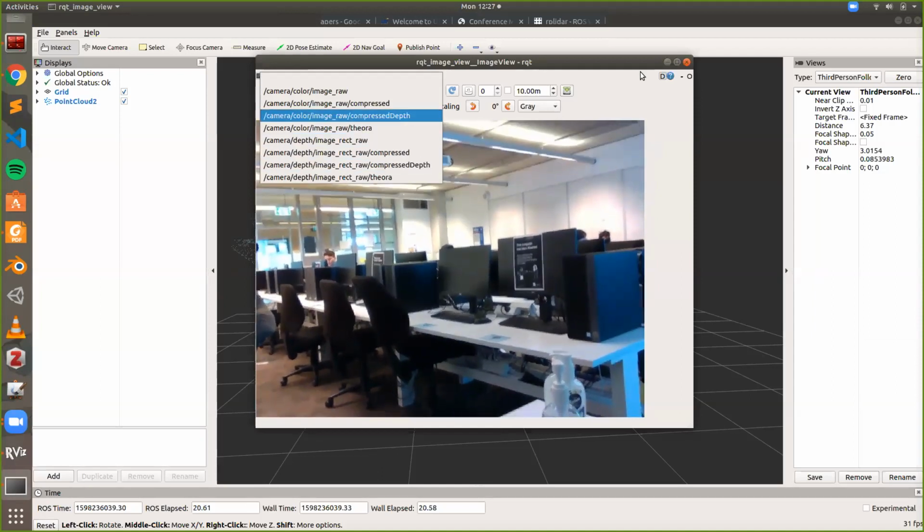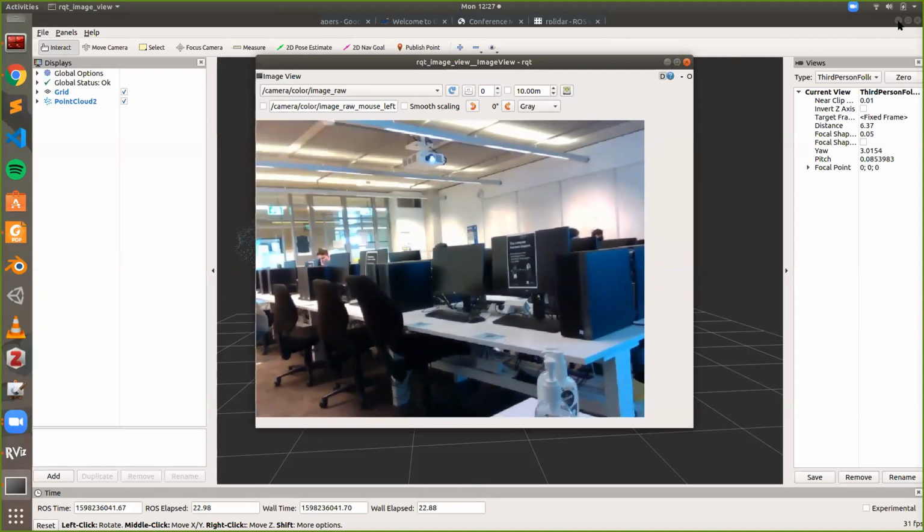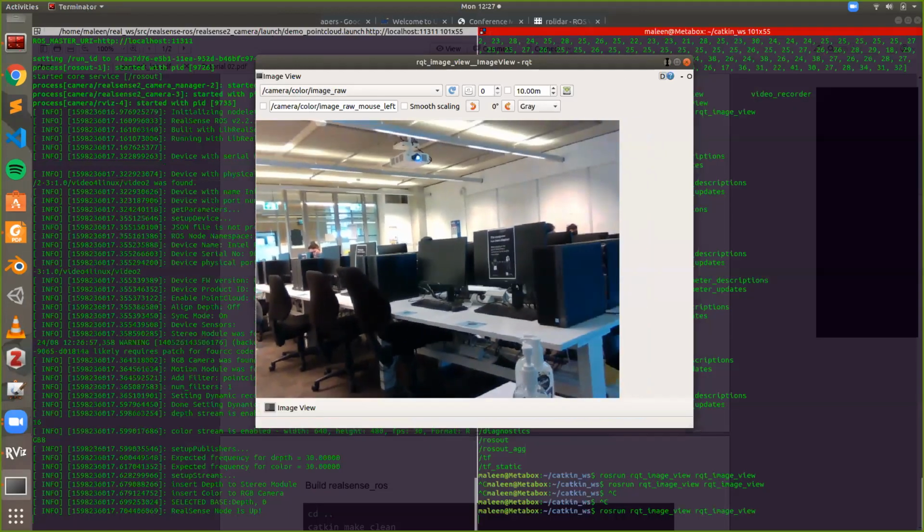I don't know why it's not publishing the individual infrared images. It usually does.